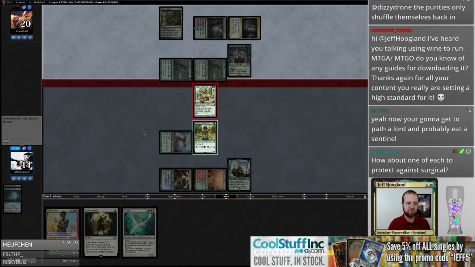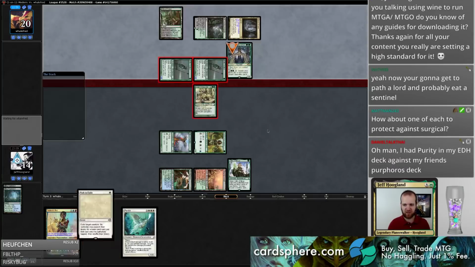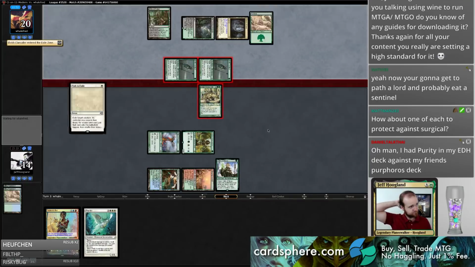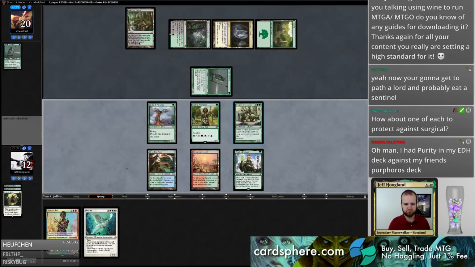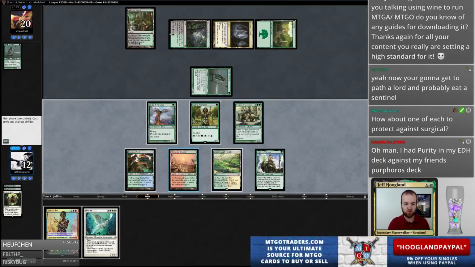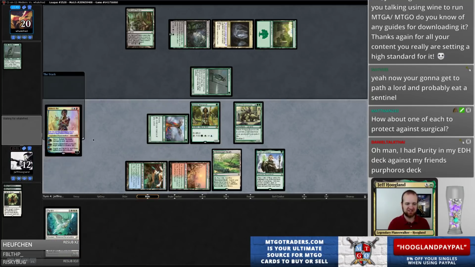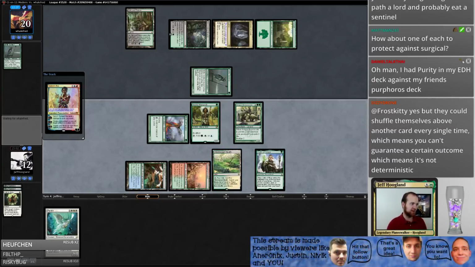See, now we end up in this situation here, where they played a Lord, attacked into my 2/3, and now I get to Path them. So we can actually cast Purity next turn, because we can Saheeli a Mana Dork. I'm gonna go ahead and fetch a tap land here before I scry, because if I put a card on the top, I want to keep it there.